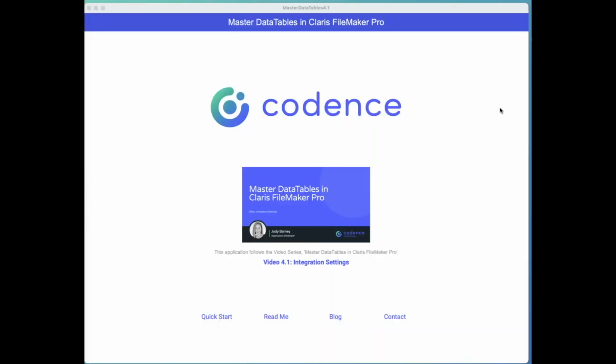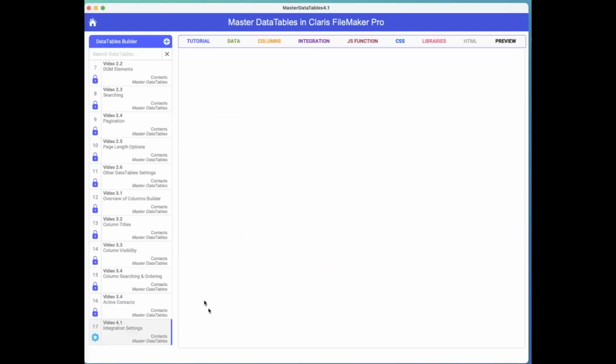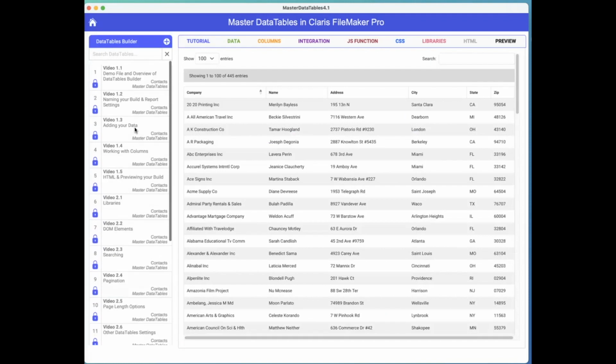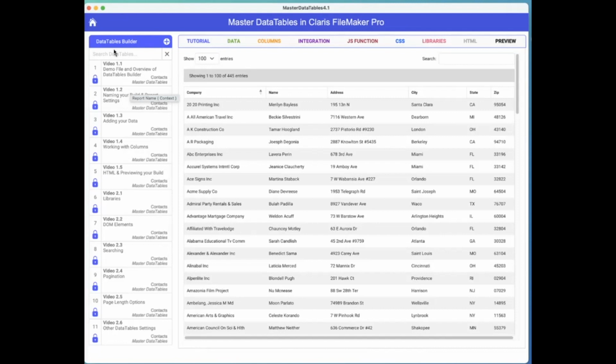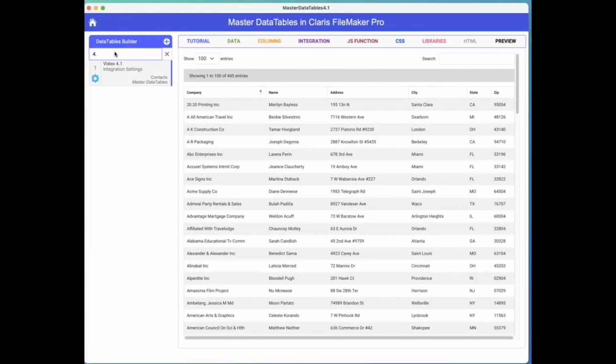We're in the demo file 4.1 looking at integration settings. Let's hit quick start. All right, there's a bunch of database files in here from prior, and usually I have you replicate and start a new code, but for the start of the demo files, I've done enough work that I've just got this one set up for you. So please type in 4.1 and go to the integration settings, and we're going to start working from there.